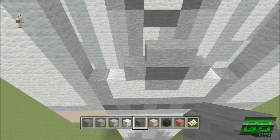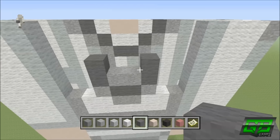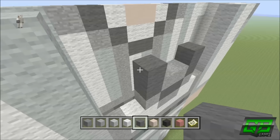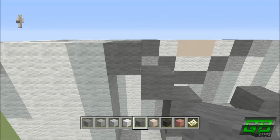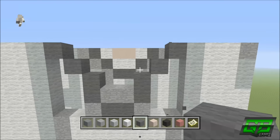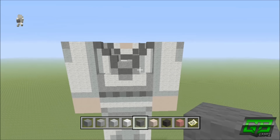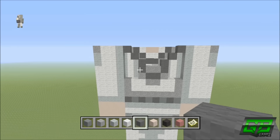And then we're going to go up diagonal to the left and to the right, and up one on either one. We're then going to go up diagonal to the left and right again, twice, and it will link up to the top of the light grey of the arm, as I said. As you can see, it links up to the arms, which is why we built the arms first, because it makes it easier to visualise and fill it in.